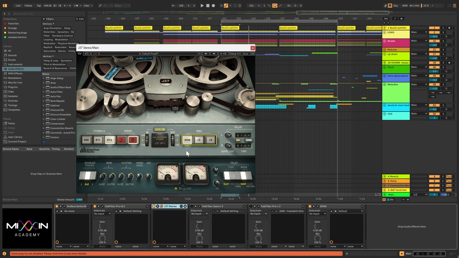Now, what this tape machine also emulates, it can do some tape delay effects, it can do wow and flutter, and that is basically some of the mechanical fallbacks of tape machines, being that these motors moving the tape, rolling the tape over the heads were not always perfect with the speed. So when they would speed up or slow down, you would have a wow effect, meaning it would kind of be like an LFO, low frequency LFO on the frequency. Okay, so the song would kind of speed up and slow down, but just a tiny bit, because those motors were not perfect. And the same thing with the flutter.